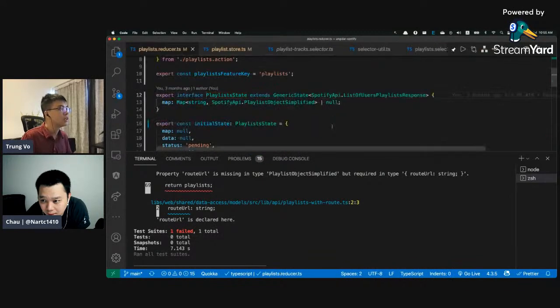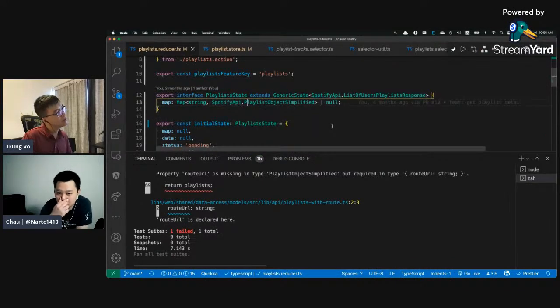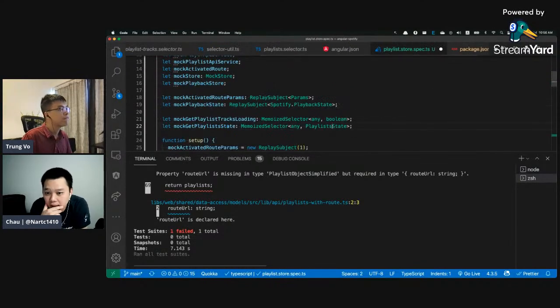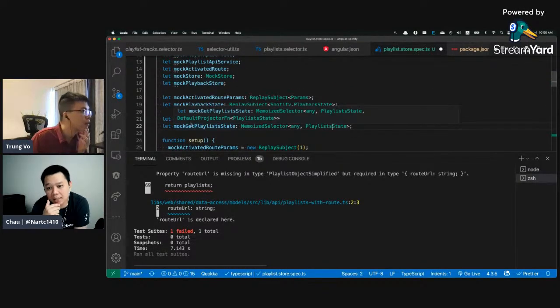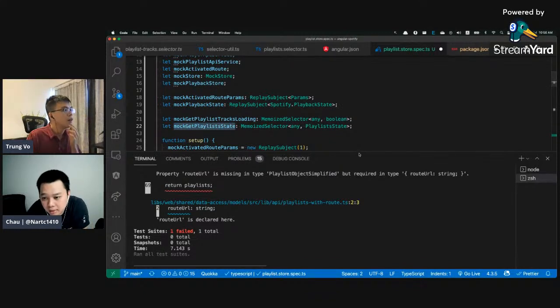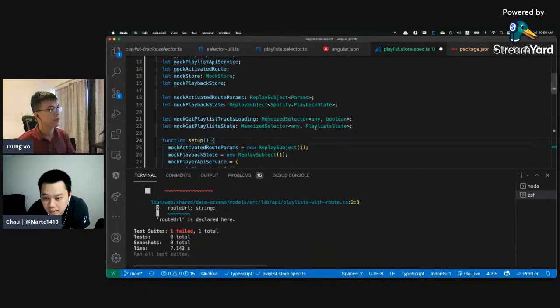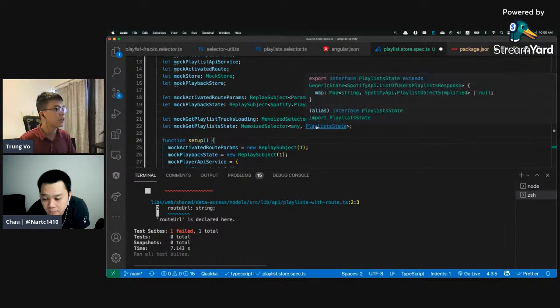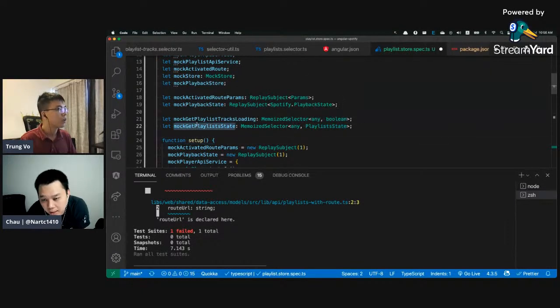Oh yeah. No. Are you sure it is playlist state? Like the one it is selecting. So what is that get playlist state? So go to that selector.